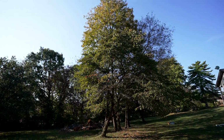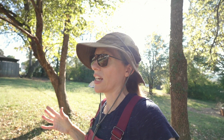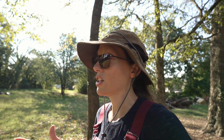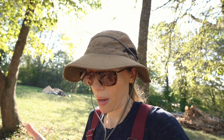Alright guys, here's the persimmon tree, and I'm going to collect some persimmons. So I'll tell you just a little bit about this persimmon tree and this legend, folklore, whatever you want to call it. Inside one of these persimmons, there are several seeds in each one, and they're inside of a gelatin gooey stuff, so they're really hard to separate. So I usually take them inside and wash them and get a paper towel and try to wipe that off the best I can, because then you have to take a knife and slice them down the side, and that can be tricky to do, especially if they're slimy. So I've got to take them in and clean them up.